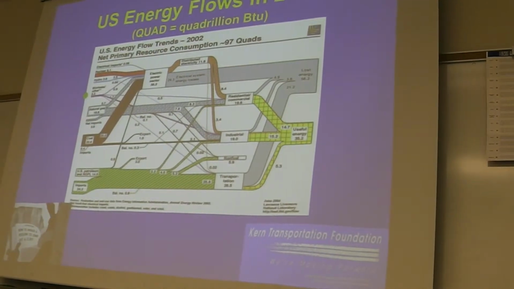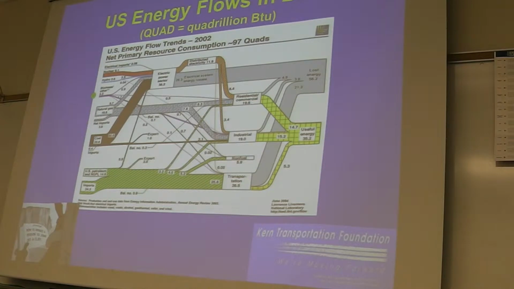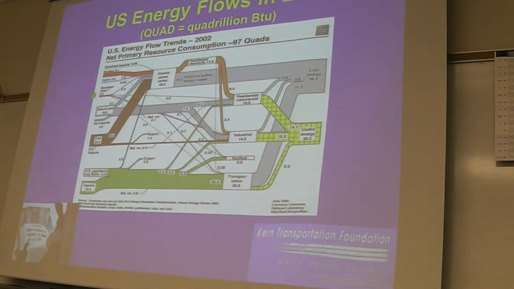This is the U.S. one, and it's really interesting. It shows, again, all the sources and where it's going. This shows something that the other one does not show, and that is energy loss. Okay, the other chart didn't show that. What this means is that when you have a gallon of gas, it has so many BTUs in that. But when you run that through your car, you don't get the same amount of energy out your tires.